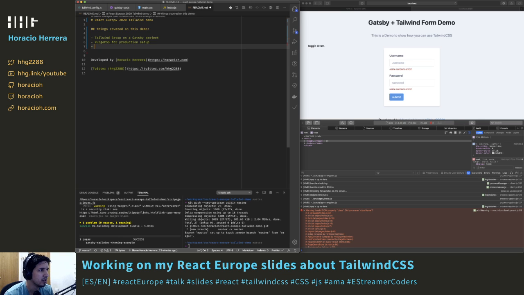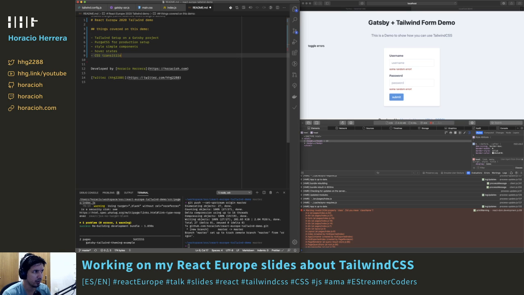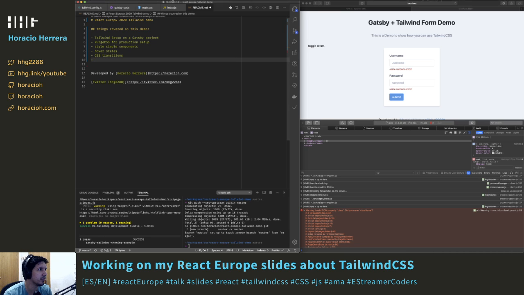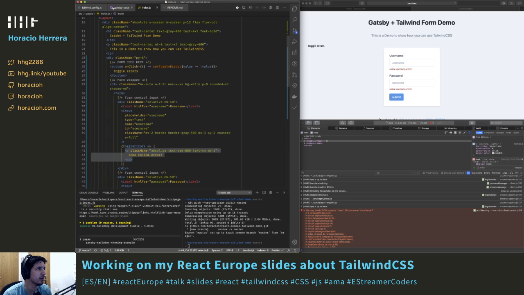What else? Style. Simple components. Over states. CSS transitions. What else? Let me see the code. No, not here. Not here. Here.